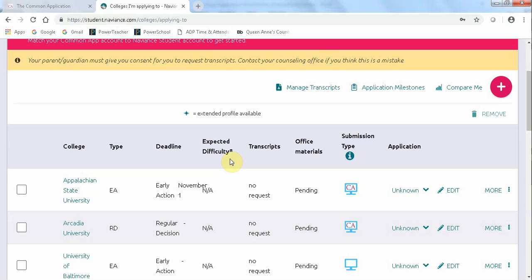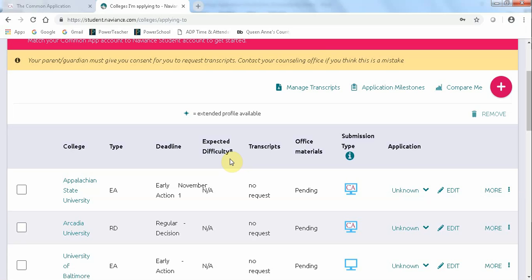A horror story that I tell kids all the time, not to scare them, but to make them realize how important it is that they do every step, is that I had a student last year who applied to University of Maryland College Park. By November 1st, she had her application in. She had come to me. I'd sent her transcript and her letters of recommendation, and she never went in and sent her SAT scores to University of Maryland. So in the spring, when everybody was getting their admissions decisions from UMD College Park, she did not get one. She did not get an admissions decision, and she did not understand why.